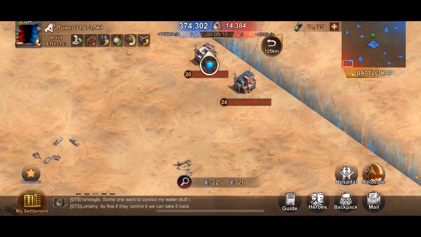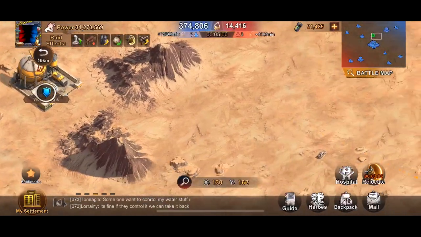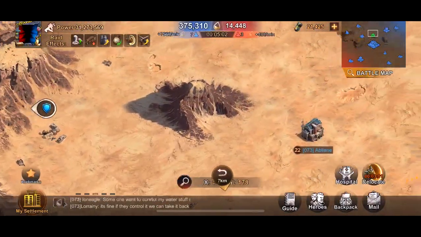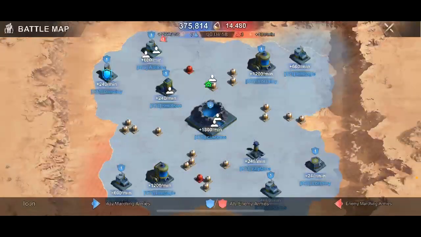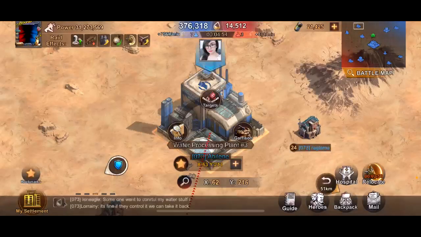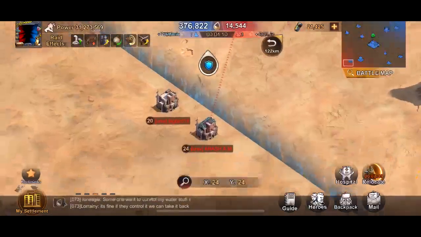Did they burn back to the safe zone? I don't know. So where's my settlement? Appears all their troops have vanished off the map. Go to, got someone. Locate troops, origin.